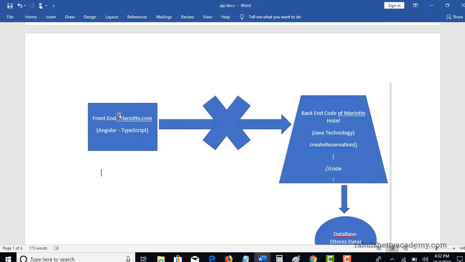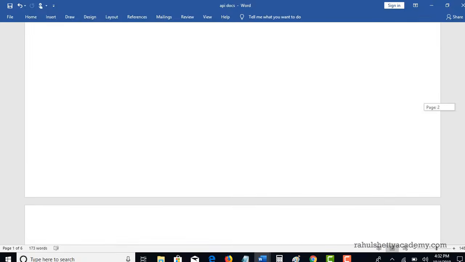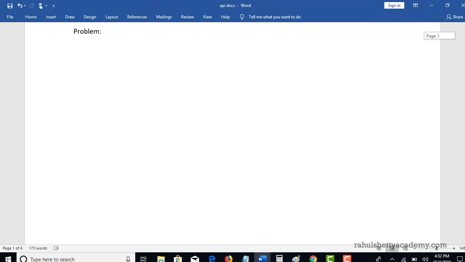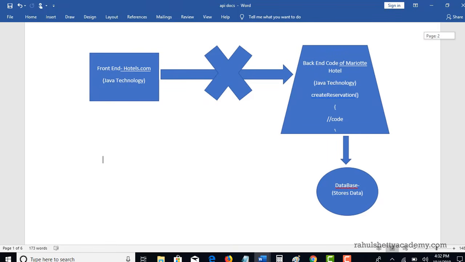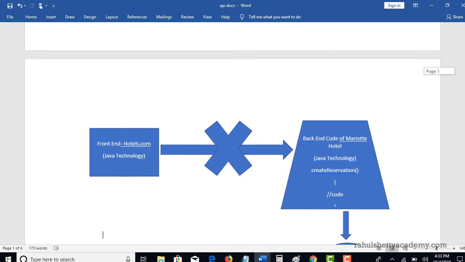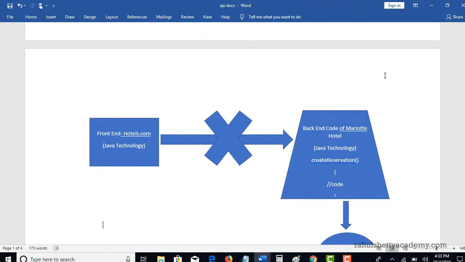These are the design problems which the industry will face when you don't have an API. But still you don't know how an API solves this problem. You understood that there is a problem, and obviously as this course is on API testing, you will know that API is going to solve this problem. But how? So in the next lecture, let's see how API plays a major role in solving all these design problems, and from there we will see the definition. Okay, thank you.